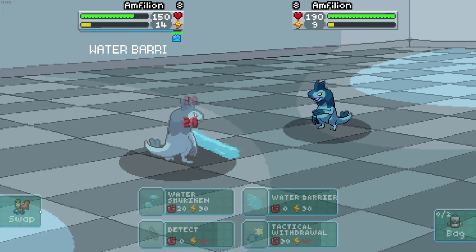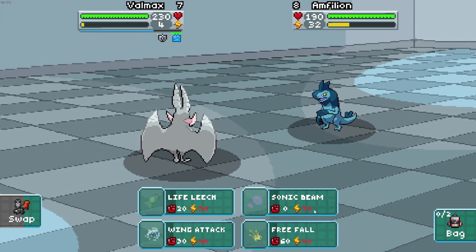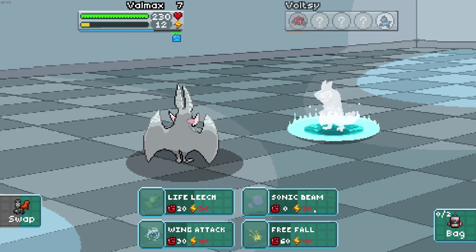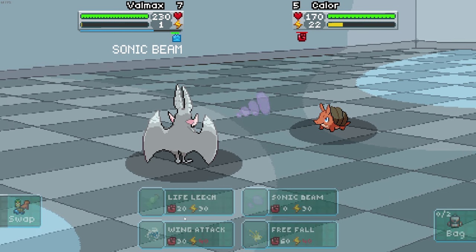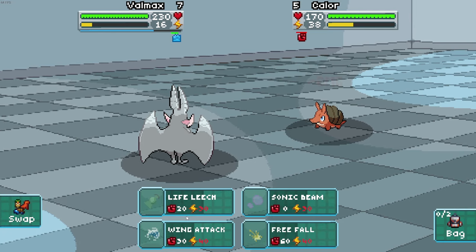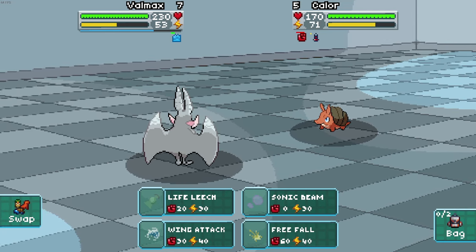But I think if we go water barrier. Okay, strip the water shuriken. That's fine, that's fine. I'm gonna switch into Valmax, and we'll go for a sonic beam. Oh, a tactical draw, eh? That's fine. I don't think you'll be doing much damage. I'm just gonna save up energy a little bit.